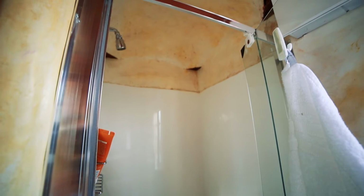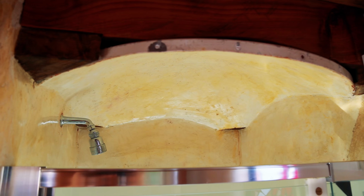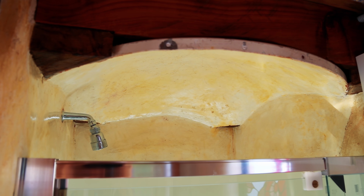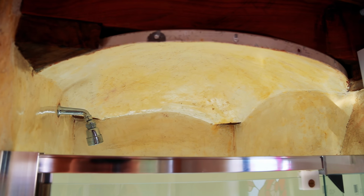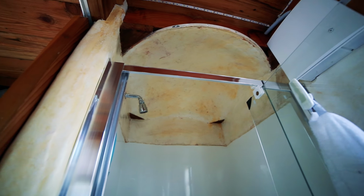So you've even tadelakted inside your shower and even right up into the dome, which is quite beautiful, eh? It gives it a really great look. They'll just continue that thing of making everything. So that's an old tadelakt dish cut up to fit my shower. And then just really, really good strong mesh between it all to hold the plaster so it doesn't break at the joins. And then you're good to go.